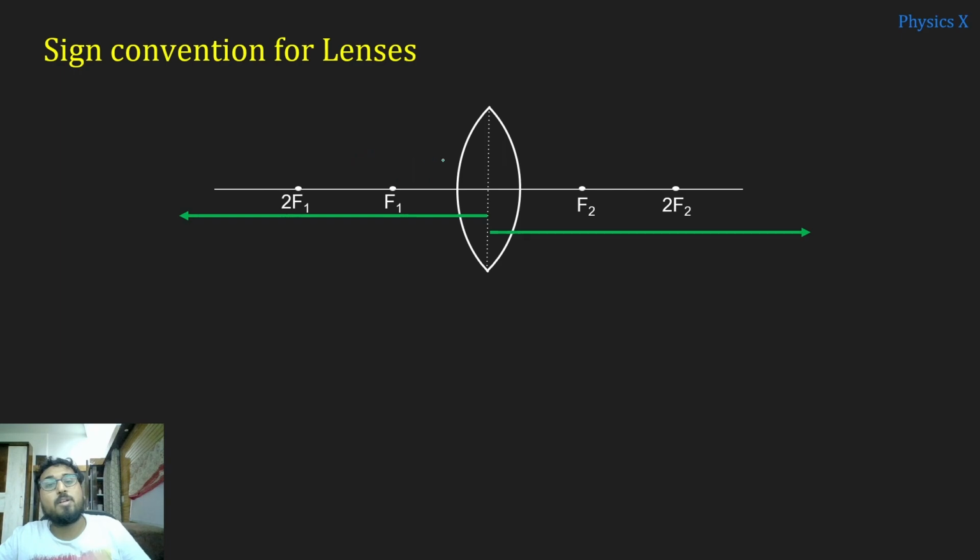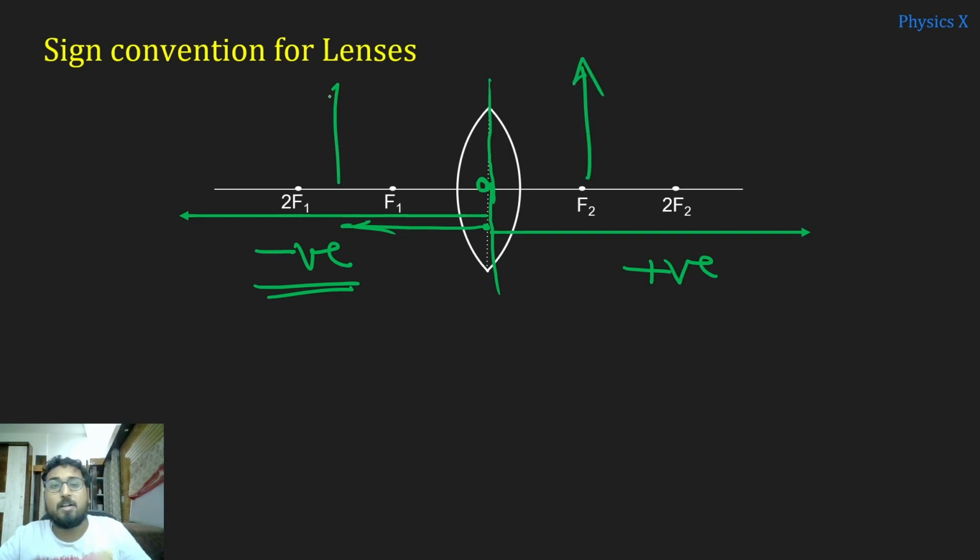Now you can see that this is your convex lens, and as I mark, distances from this side to this side, all this will be negative. And from the optical center to the right hand side, suppose this is your origin, you consider it like this only, and this line is your y-axis, right? So here the distance will be positive. Any distance on the upper side like this will be considered height. If I tell specifically, you will be considering the height of the object or image. If the height is in this direction, you will consider it positive, and on the downside it will be negative.